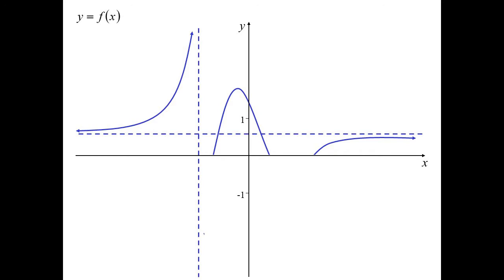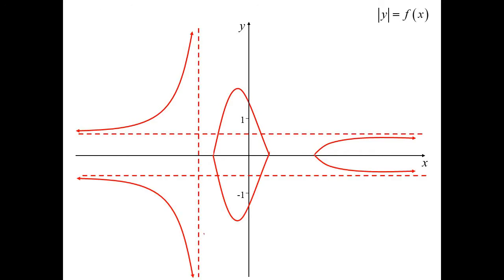So here's what ends up happening. We get rid of what's below and we reflect what is above now goes below, because the y values are going to be the same now. Remember the other ones, the x values effectively were the same. Well, this time, because it's on absolute value of y, the y values are staying the same even though it's negative, so it reflects in the x-axis. So absolute value of y equals function x.